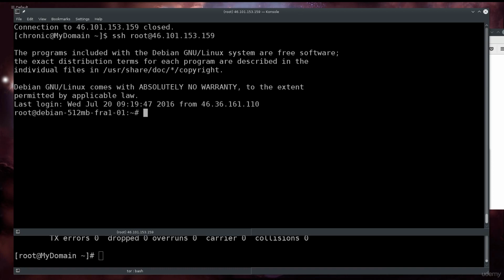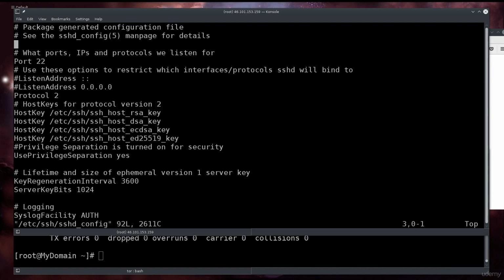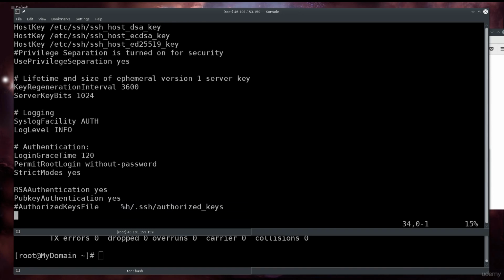And there you go. We've managed to log back in as the root user, but I shouldn't have been able to do that. I'll just see the config file one more time. I'm typing something wrong here. Probably a spelling typo or something like that.